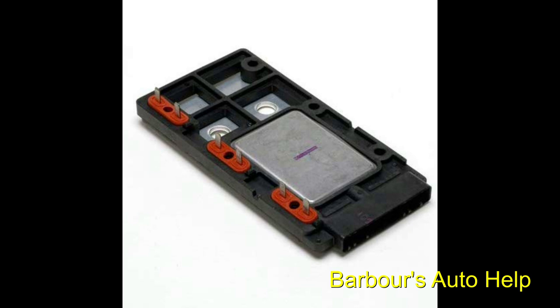Now, this video is actually an old video, and I've had several comments regarding that, and a lot of people disagree with me, and that's fine. Now, on this 01 Pontiac Bonneville 3.8 liter in particular, I didn't find any information regarding putting dielectric grease or heat sink compound on the back side of this ignition module. So even in the instructions of a new module, I only looked at one brand, by the way, it had no mention of putting any kind of heat sink compound or dielectric grease on the bottom side of this ignition module. So that being said, the way that I do it is I put dielectric grease on it, and I've been okay doing it that way.